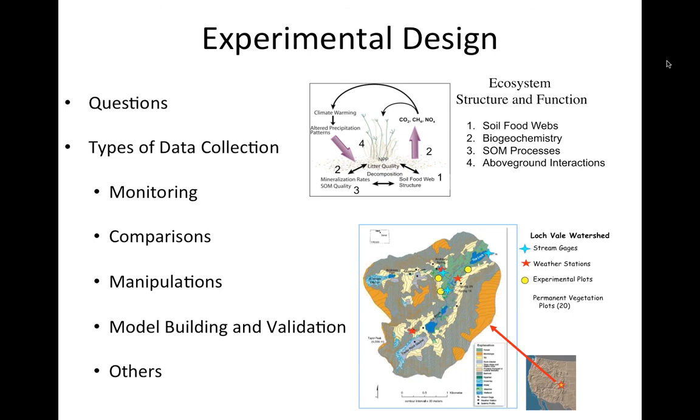Ultimately, those questions and the hypotheses that you generate, the system that you structure, much as the student did, that's going to dictate the type of data that you collect, and it really will define and spell out what variables you're going to need to measure to make the kinds of comparisons that you're proposing. And so ultimately, it's also going to help define the kind of experiment that you're doing. So in this case, I've listed some different types of data collection, everything from monitoring to comparisons to data collected from manipulative studies to model building, and then there's a whole suite of others. In the case of the biochar experiment, really what we're looking at are comparative studies that result from manipulation. And we have the framework or basis from which to build a simple model if we wanted to take it that far.